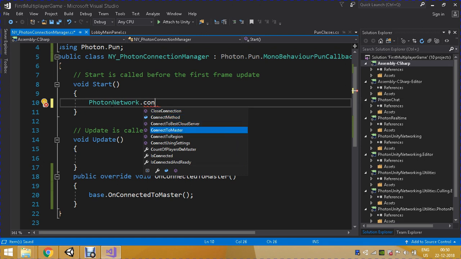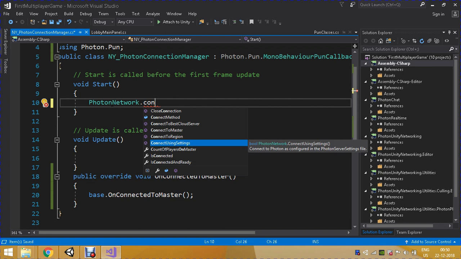This thing, connect your Photon master server by address, path, port, app ID, everything. All these things we have to tell Photon, but we don't know the master server address and the port. All we know is the app ID, that is on connect to as configured in the Photon server setting files.